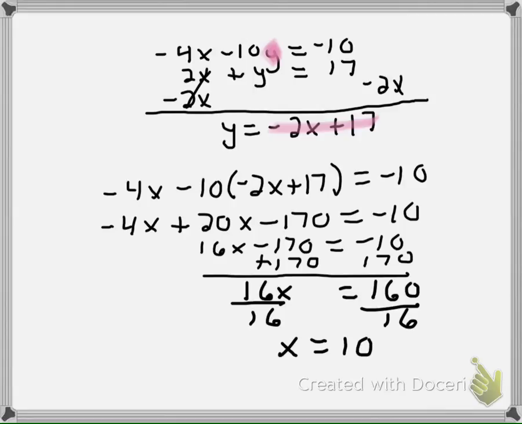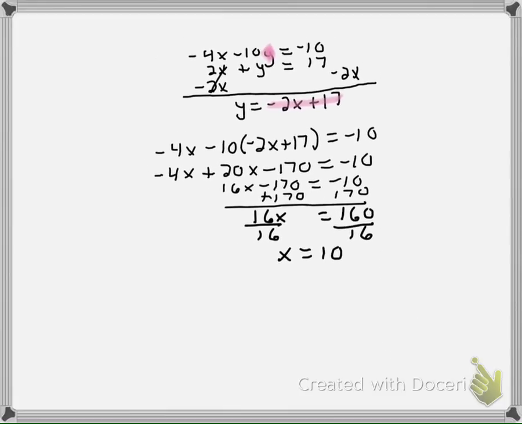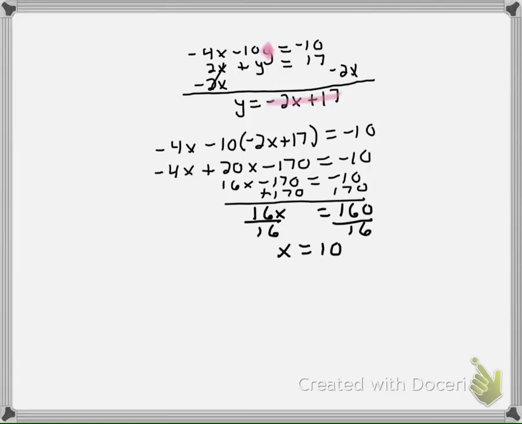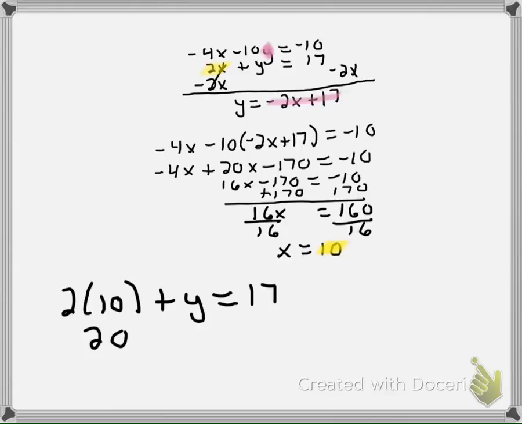Now my next step is to go back because I still have to solve for the y value. I'm going to plug it into this equation right here. So let me shrink the screen a little bit for more room. I'm going to change my highlighter color here so you can see what I'm talking about. I'm going to put this value right here back into this equation in the x spot. So I'm going to go 2 times 10, that's what x is, plus y equals 17. You can already see that y is going to be 7. That's 20 plus y equals 17.